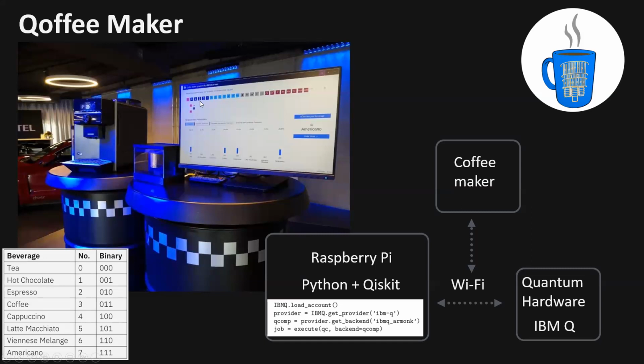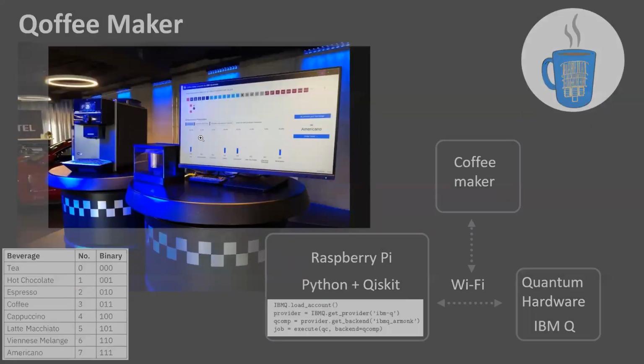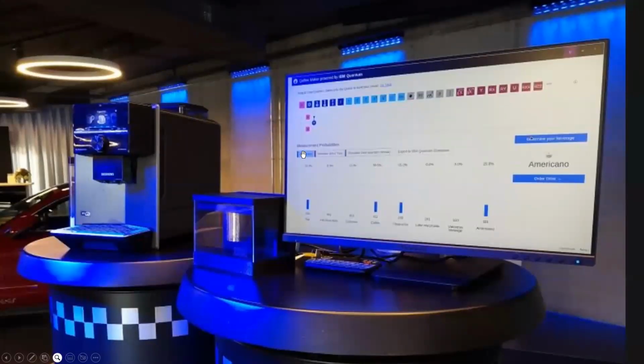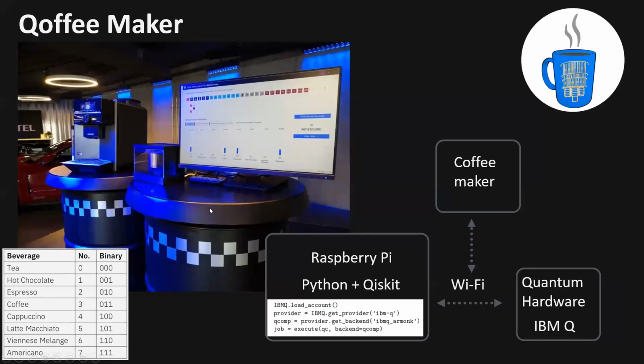And what the user can do, let me just try to find, yeah, this is the one. As you can see here, this is the Qiskit Composer, where we have the gates and, let's say, 3 qubits, and you can place your gates on the quantum register, and on the classical register you will have the information taken out from the circuit. And thanks to this, you can determine which beverage you can get from this coffee maker. So basically, if you have, say, 000, you will have a tea, and so on.